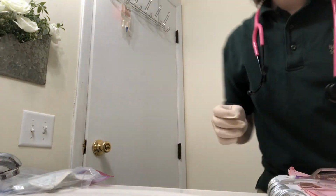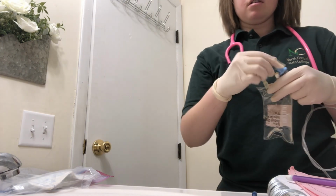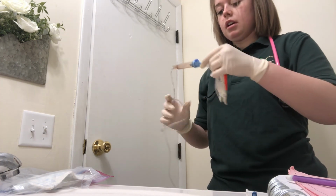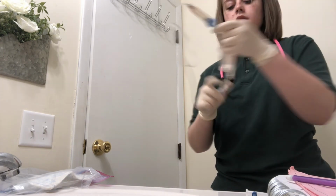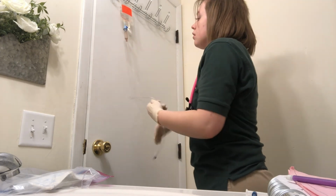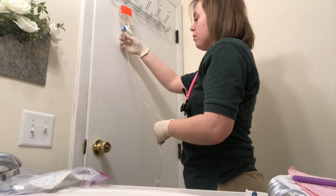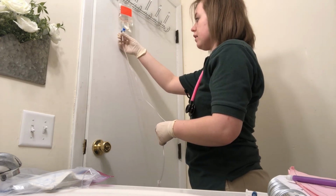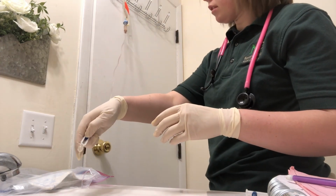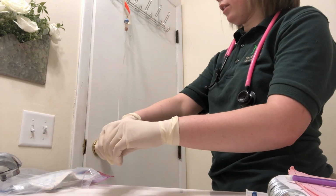I'm going to go ahead and start the infusion. So what I'm going to do is take that bag and take off the top. And I'm just going to spike it through, twist it. I want to make sure that my tubing is clamped. I'm going to hang that. And I'm going to squeeze my drip chamber to about halfway full. And then I'm going to go ahead and prime my tubing. Do it over a trash can or sink, and make sure I'm getting all those air bubbles out and that I don't see any.